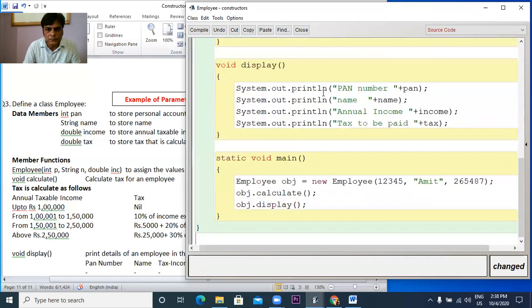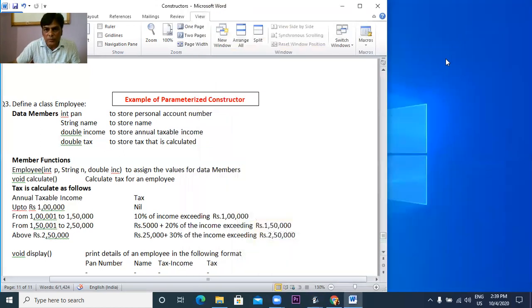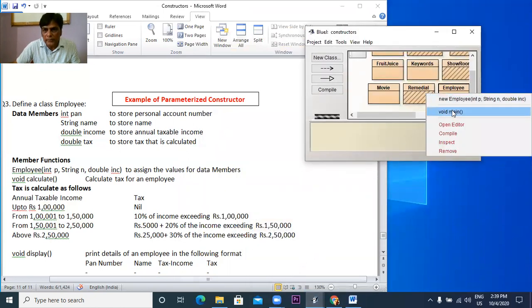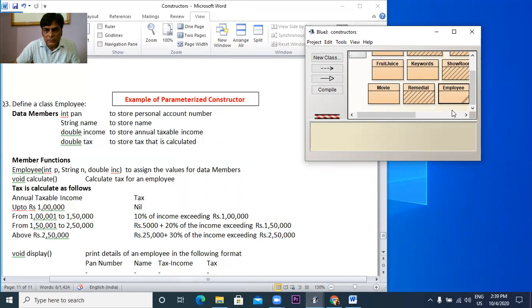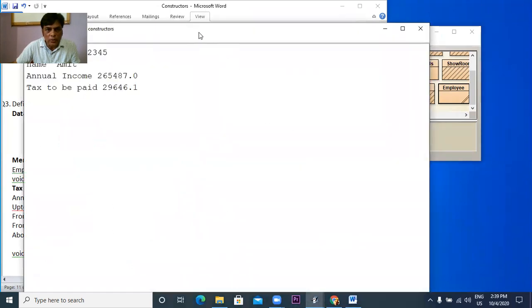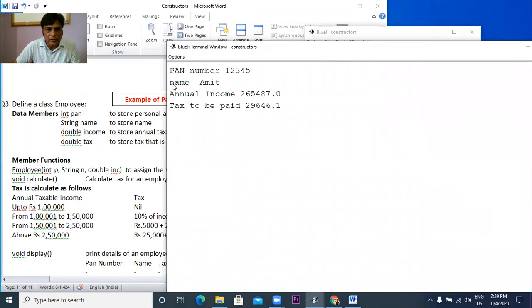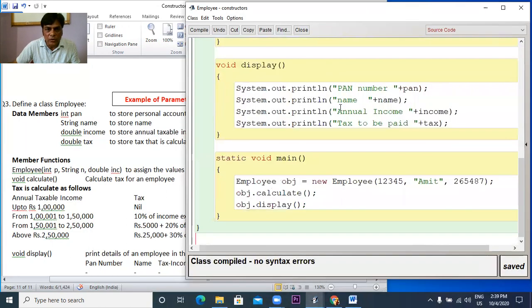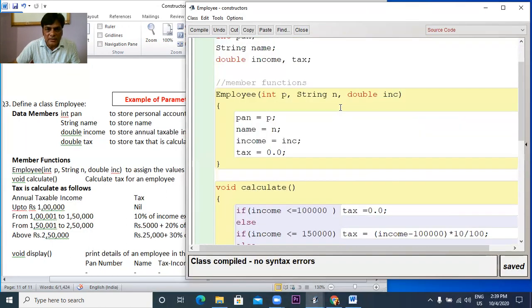Calculate. Now it's correct. Okay. Now we'll just execute the program. Employee. And we'll see the output: PAN number, name, annual income, and the tax to be paid. So this is how we write a program for a parameterized constructor.